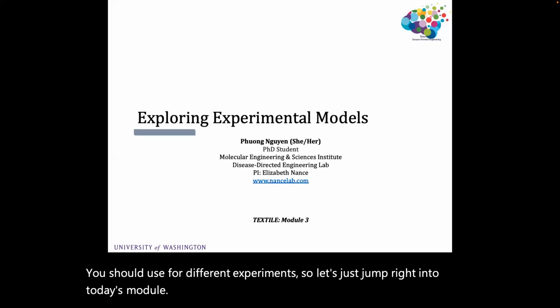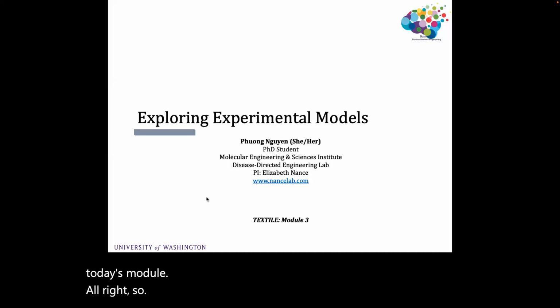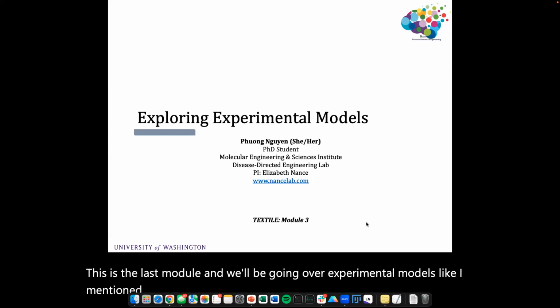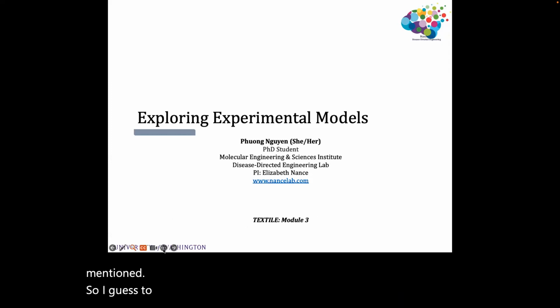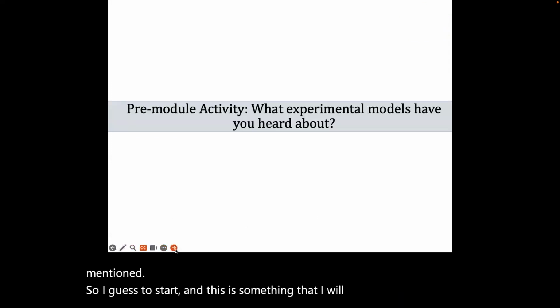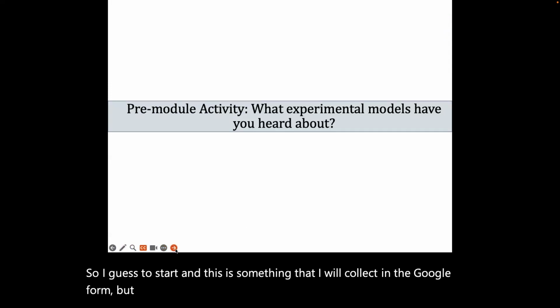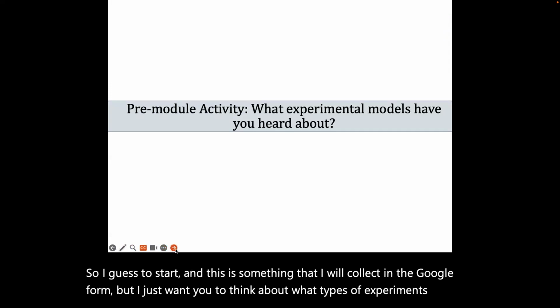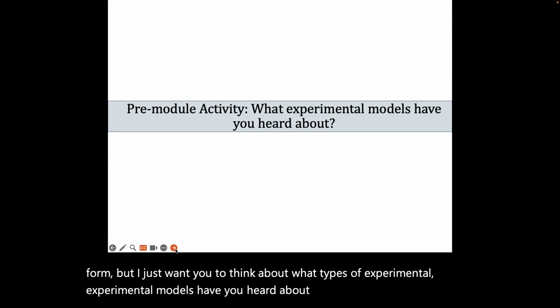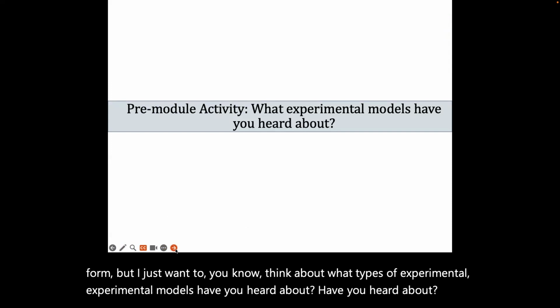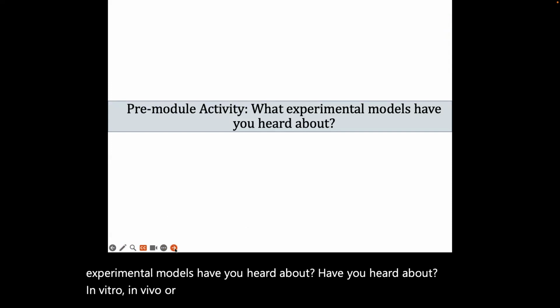All right, so this is the last module and we'll be going over experimental models like I mentioned. To start, and this is something that I will collect in the Google form, I just want you to think about what types of experimental models you have heard about. Have you heard about in vitro, in vivo, or ex vivo?